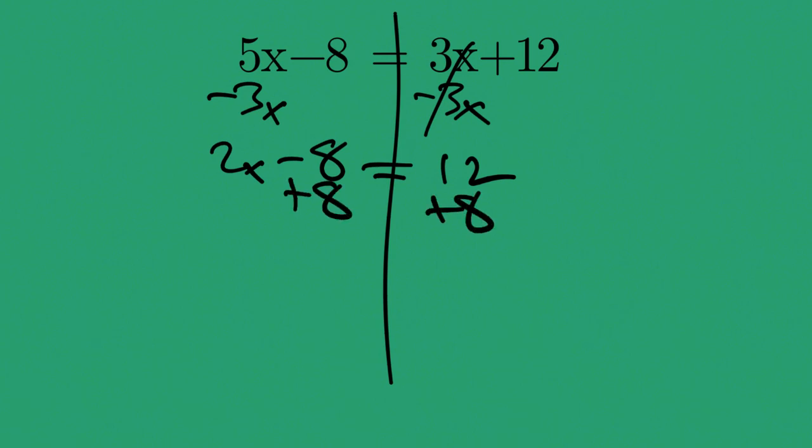Let's now move the constant numbers over to the right. So now the 8's going to go to the right. We're going to add that 8 to both sides. We have isolated the variable term 2x. Now notice, variables are on the left. Constant terms are now on the right. We've got 2x equals 20.